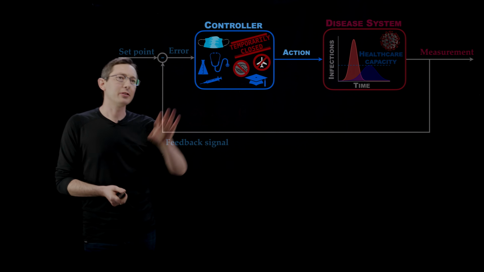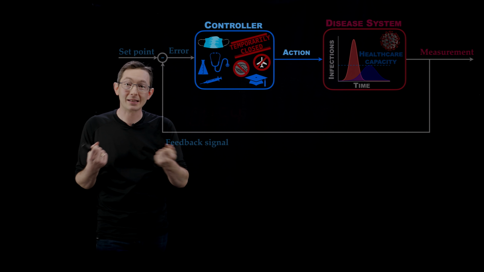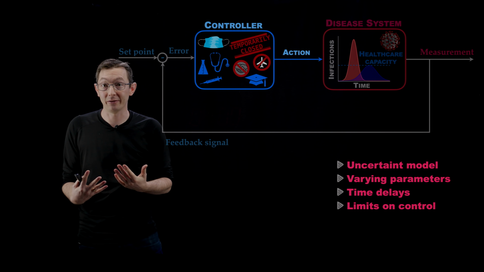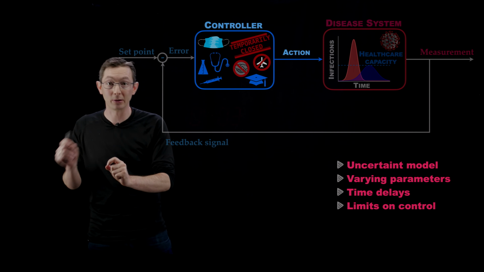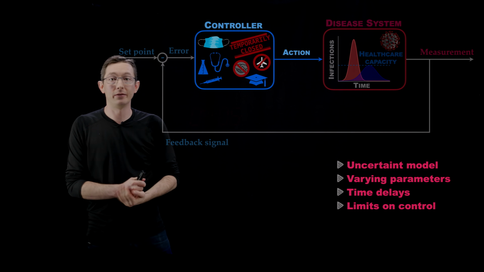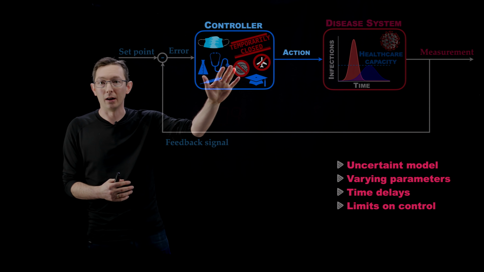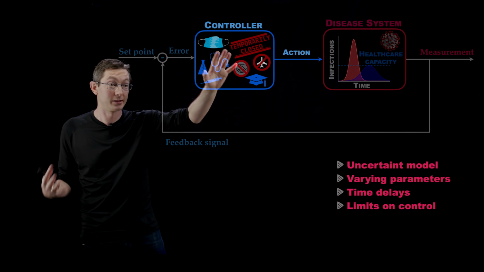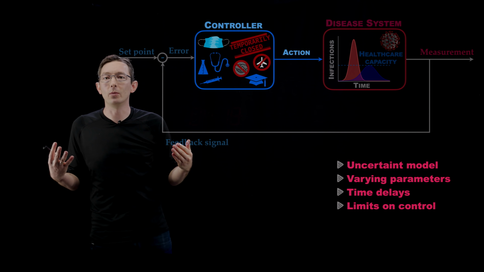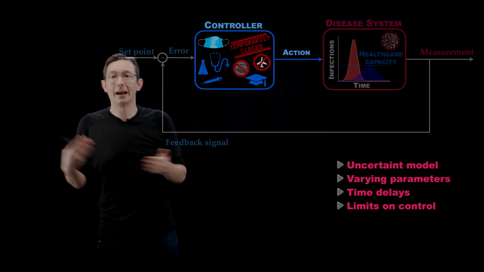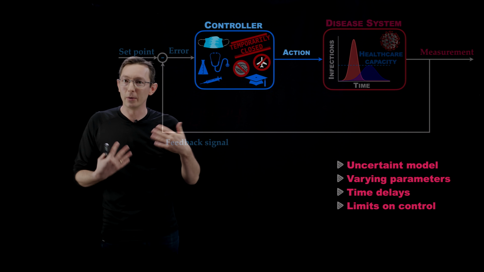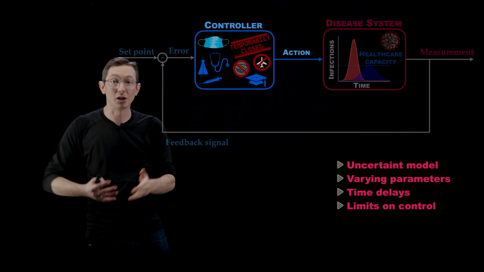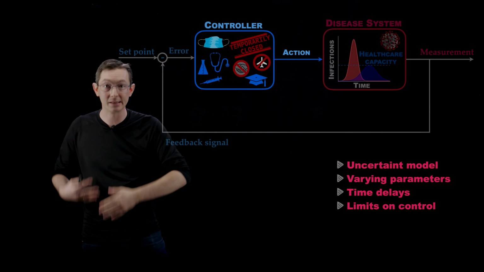Good. There are other issues with the controller itself. There are limits to our control authority. There's a limit on how much control authority we have. Presumably we can't tell every individual person exactly what to do at every moment of their day: when to go to the grocery store, when to go into work, when to cough, when to sneeze. You can't control every action of every person. Also, we can discourage handshakes, but you can't make negative handshakes. So there are limits to what we can do. We can shut down lots of businesses, but presumably we still need farms and supply chains and grocery stores and hospitals and police and firefighters.